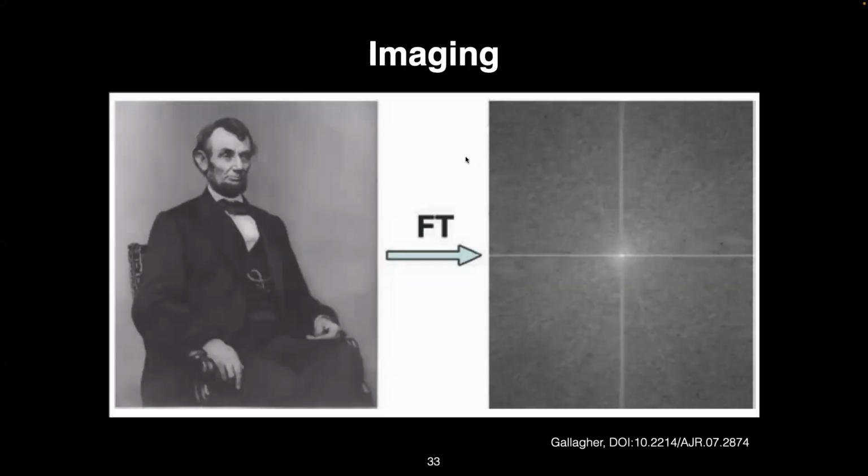I have a couple of papers here that will be nice references if you want to get a bit more into the math behind this. Let's say we were to take President Lincoln's portrait and take the Fourier transform of it. It would look something like this. There's a bright spot in the middle and around the middle, representing the bulk of the brightness energy in that portrait, in the image. And then this speckling further out represents more of the edge information, the detail in the image.